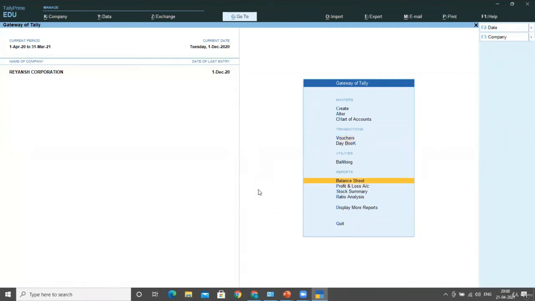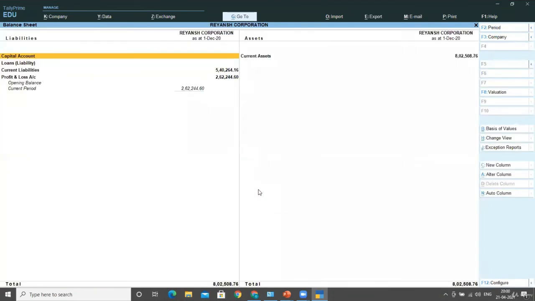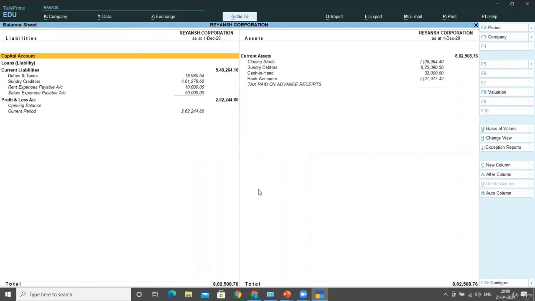Now you can see it in your balance sheet as well. When you go there and press Alt F1, you can see under your current liabilities, the liabilities for this financial year arise in your books of accounts, and in the next year in the opening balance sheet as well. There are some expenses that you have to pay at the end, but you have not paid yet, though you have booked them.